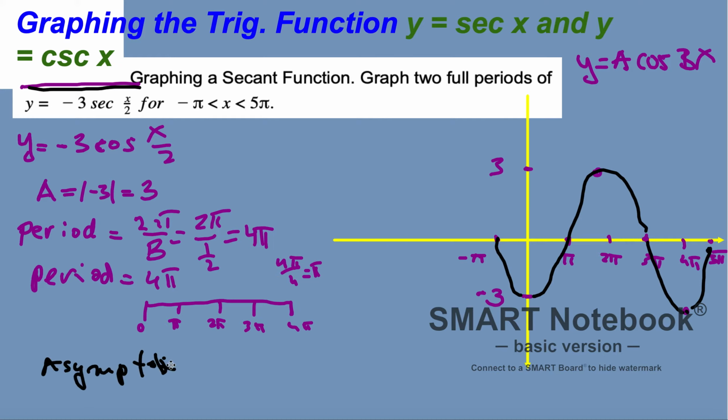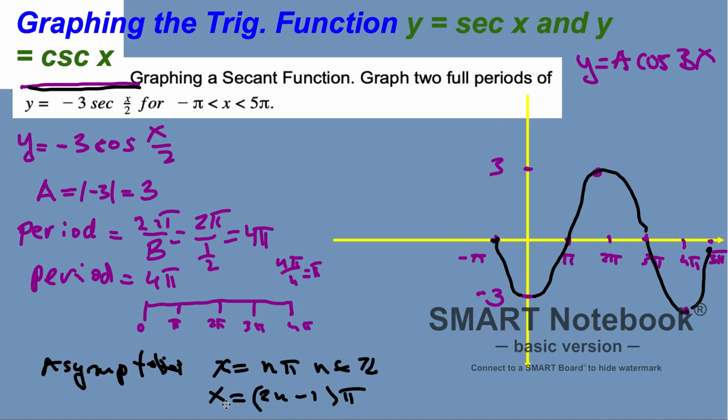The asymptotes of secant are whenever we have the points of x-intercept in the cosine x. And the x-intercepts happen at x equal to n pi, where n can be any integer. But here, it can go -pi, pi, 3 pi, 5 pi, which means (2n - 1) pi. So if n is equal to 0, we get -1, which is -pi. If n is equal to 1, 2 times 1 is 2, minus 1 is pi. If n is 2, 2 times 2 is 4, minus 1 is 3 pi, etc.